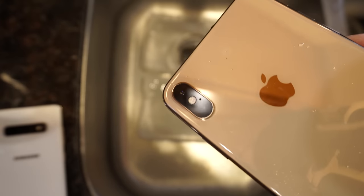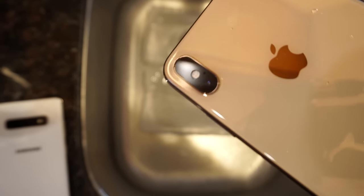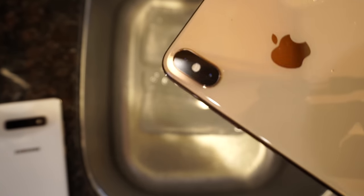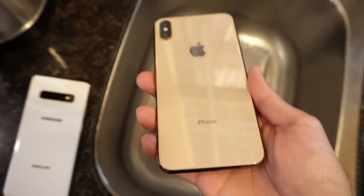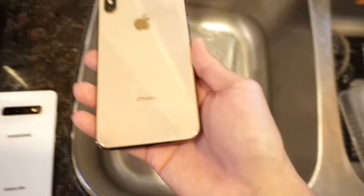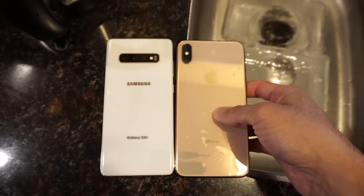Looking at it right now, let me know if you see anything, but it looks pretty clean to me in the lens. No signs of water seeping in there or anything. Very nice. So again, camera test passed my sparkling water freeze test. Telling you, these phones with the IP68 rating can take a beating.